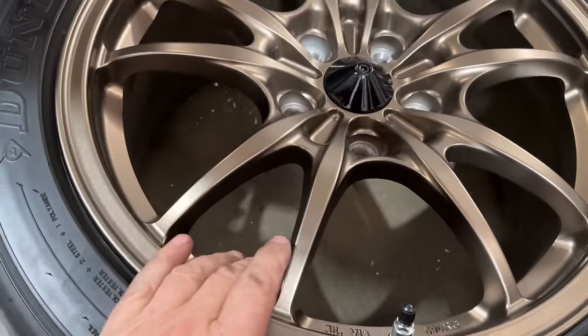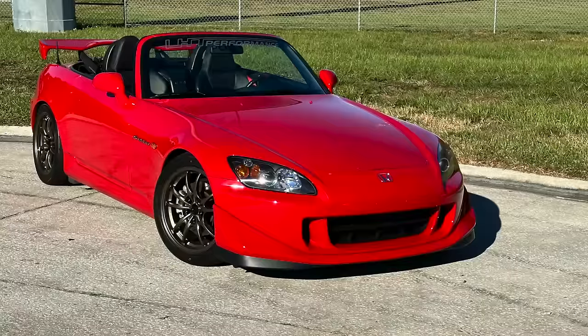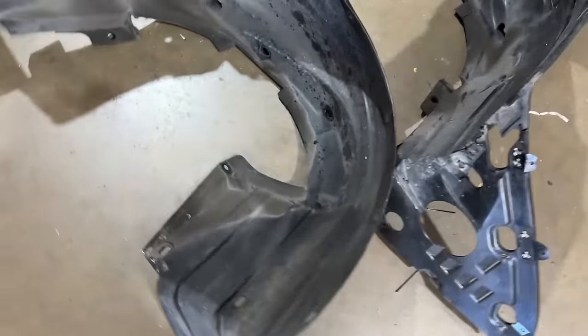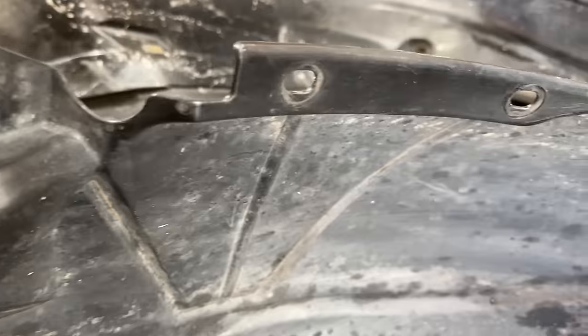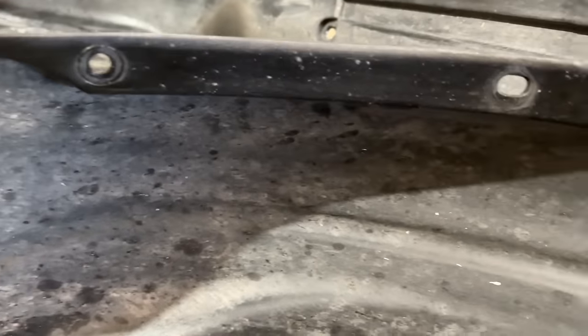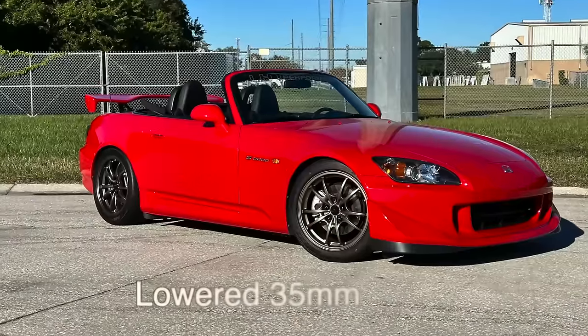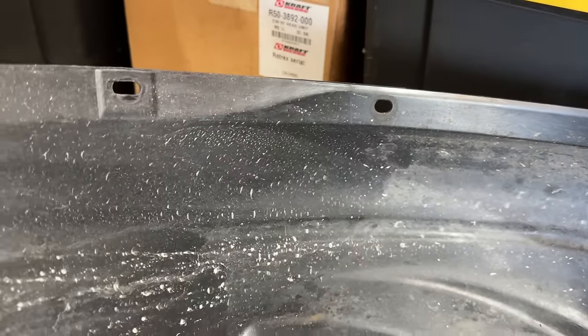These are the Meter MS10 wheels - they're an inch wider than the factory ones and there's still no rubbing. Let me show you the fender well. I just replaced the liners with fresh ones that aren't cut. This is the part that usually gets ripped off where the tabs are - they're perfect all the way around, all the holes are still there, same on the other one. Everything is intact, so the wheels are not rubbing.